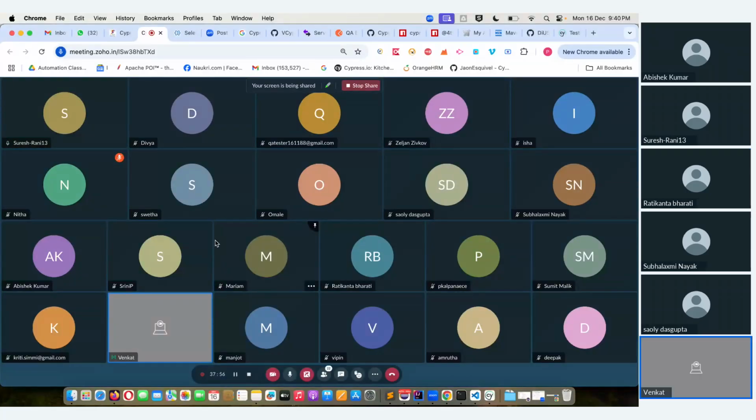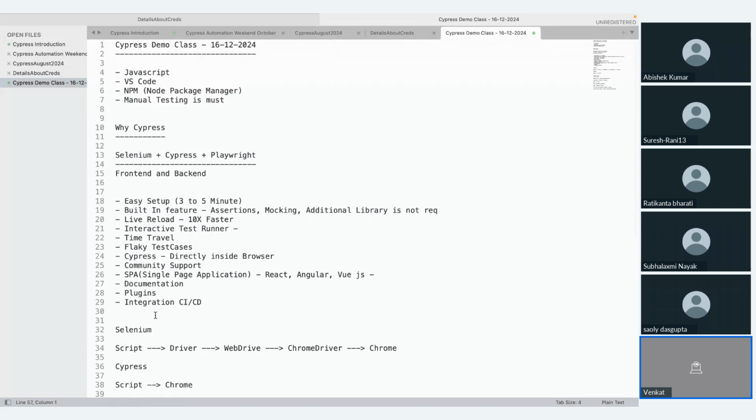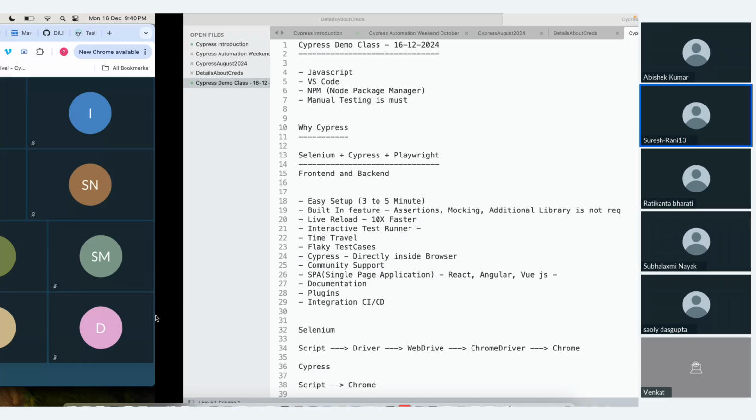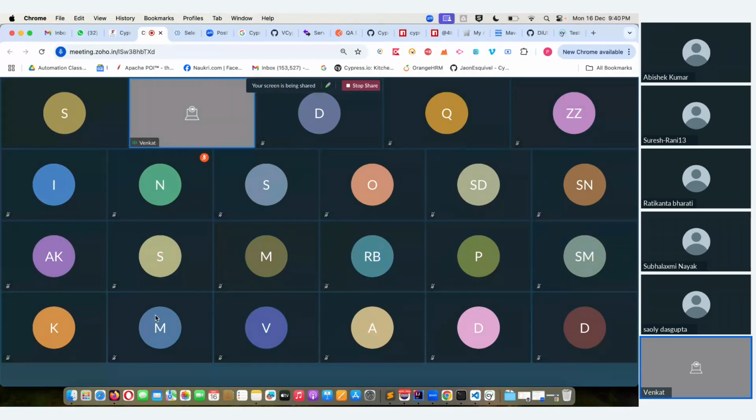Hi, Vikas. This is Venkat. Currently I am working at a company, and my background is a total of 4 years of experience in completely manual testing. In manual testing, we are working on API testing. But coming to automation, I don't have any experience in any OOPS concepts or JavaScript. I don't know it completely. But in the previous batch, one of my friends joined your Cypress batch, and he strongly suggested your institute and guidance.